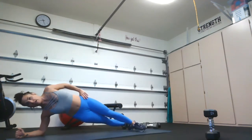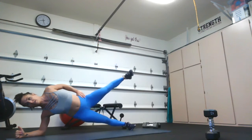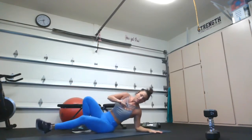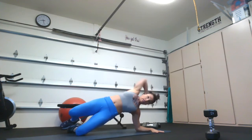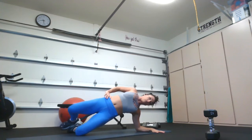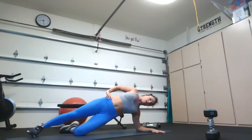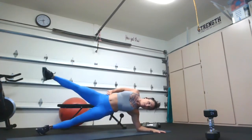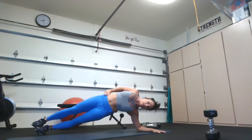And again, of course, I could do staggered. I could still do the hip dip. I could still do a leg lift. Let's switch sides. So, second side, option on the knees. Bottom oblique working, check it out. Not crunching to the shoulder, push away from the earth, engage the shoulder blade behind you. Add whatever you'd like. Clamshell, leg lift, try it. If it's too much, back it off. Hip dip, but none of that feels like enough. Staggered stance, maybe also with a leg lift, maybe also with a hip dip. Stacking the feet is the hardest.